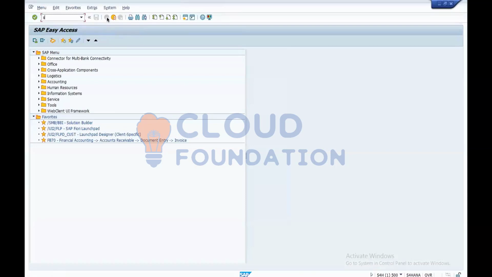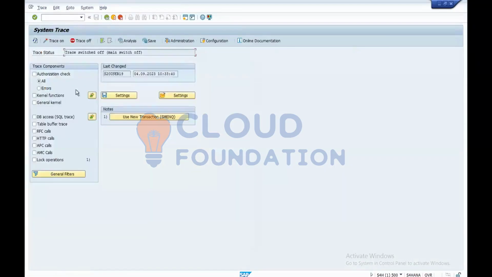So we can go to ST01 system trace. Now I want to trace a particular database SQL trace. I want to then trace on. When I click on the trace on, then there are settings. You have the settings also. So here you can specify for which user.